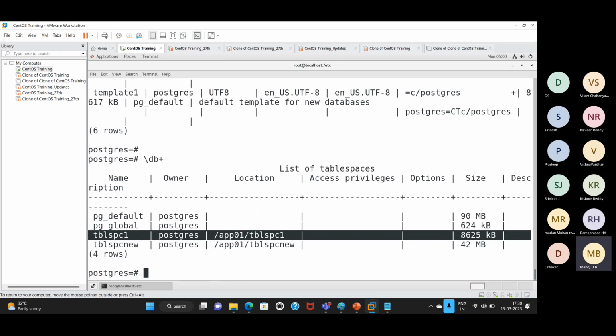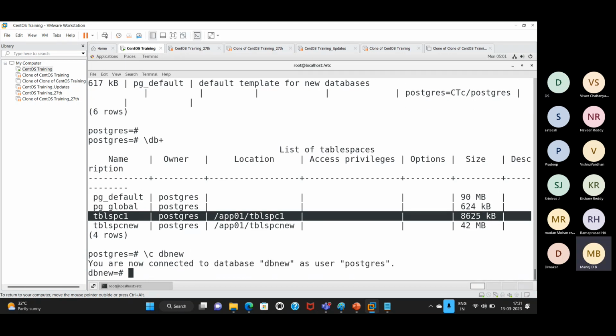Guys, anybody have any idea? I think it has created FSM and VM. Why FSM and VM, for which tables? FSM and VM get created whenever we create tables, right? Guys, this is a basic thing. I think it is because of the pg_default and pg_global table spaces. No, no, don't compare with that.